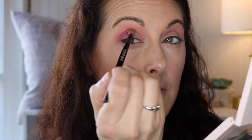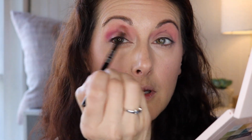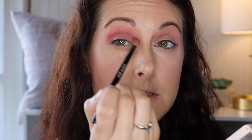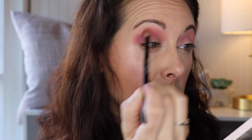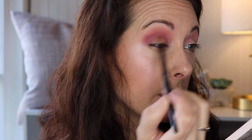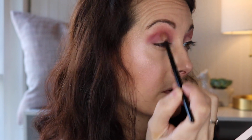So I'm going to go in with the matte purple in the palette now. And I'm just going to put that a little bit lower in the crease. I'm going to tap off just a little bit on the outer corner and a little lower in the crease here. Still buffing in kind of circular motions here, bringing it all the way over to the inner corner as well. Okay, and we'll do the same on the other eye here.